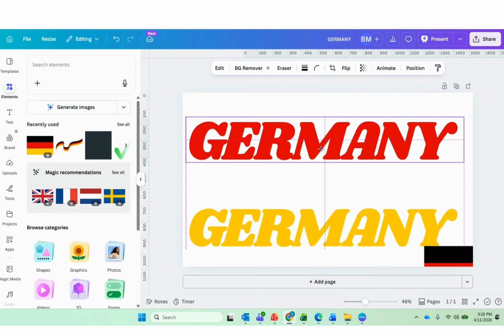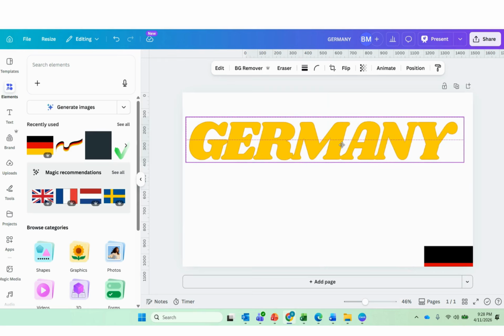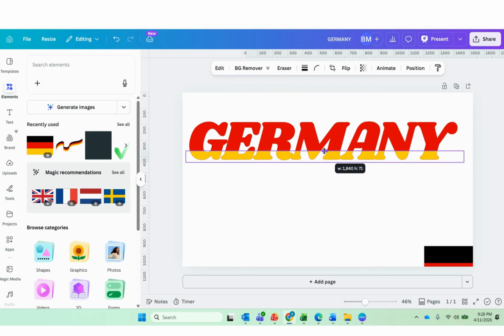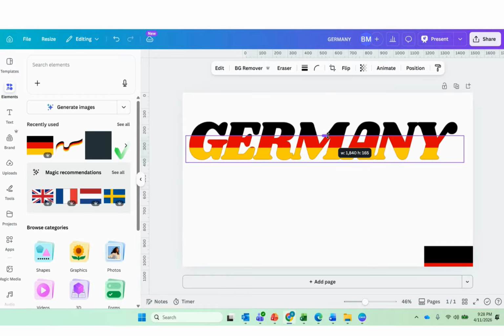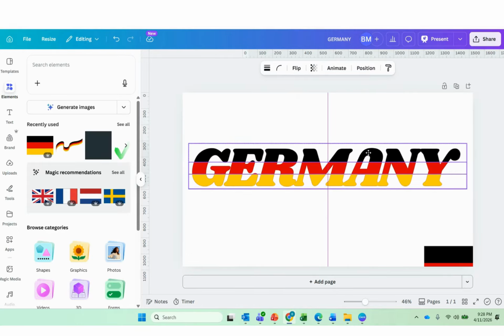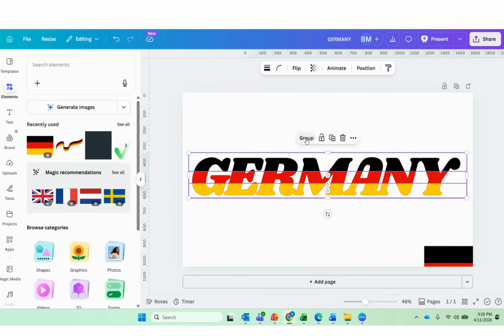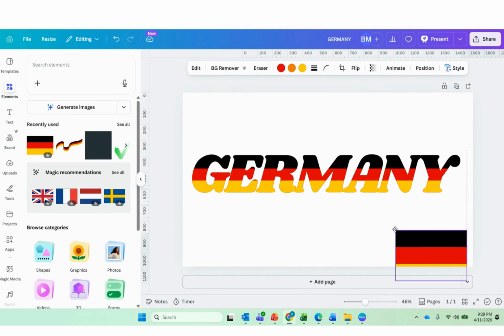I'm going to go and we're going to lay these right on top of each other like such. All right. And now it's just a matter of resizing these down so that they're about a third. And we can do something like that. All right. Now if I go and grab all these, I'm going to bring them down to the center of our page. I'll quickly group them so we can move them around.